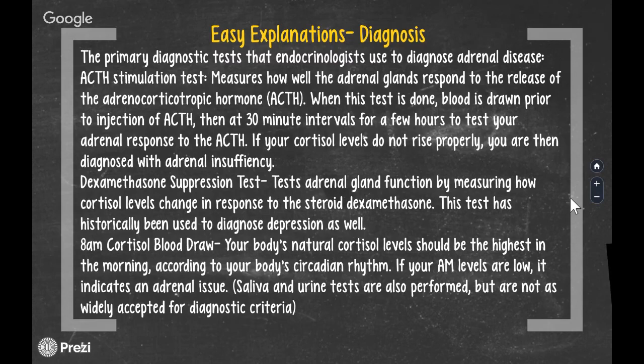Dexamethasone suppression test. This tests the adrenal gland function by measuring how the cortisol levels change in response to the steroid dexamethasone. This test has historically been used to diagnose depression as well. 8 a.m. cortisol blood draw. Your body's natural cortisol level should be the highest in the morning, according to your body's circadian rhythm. If your AM levels are low, it indicates an adrenal issue. Saliva and urine tests are also performed, but are not as widely accepted for diagnostic criteria.